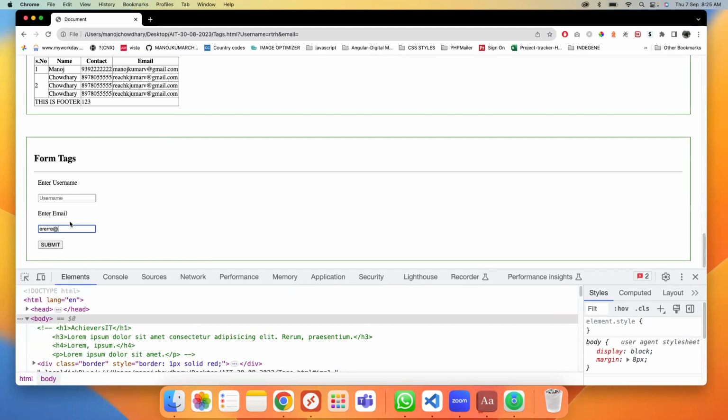Now if you see, when I give @ and submit, it still says please enter a part following @, it is incomplete. Why? Because in any mail, @ is important, and after @ a minimum of 2 characters are needed, like a@b or something.